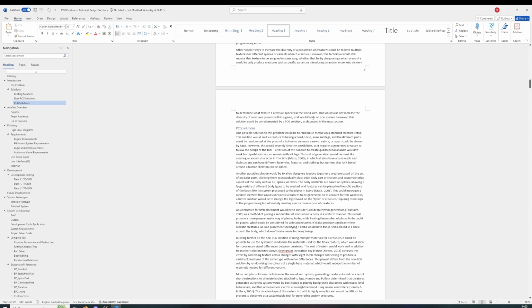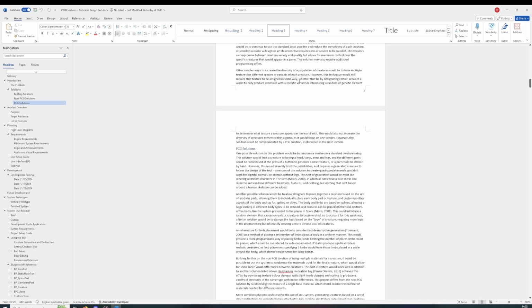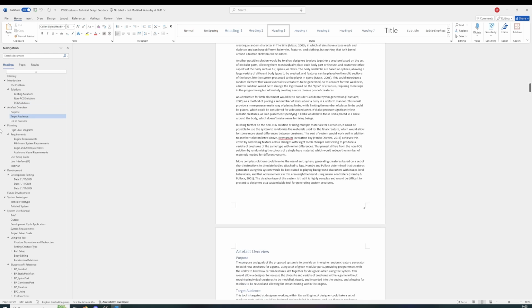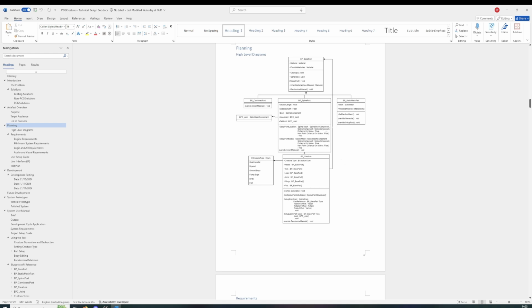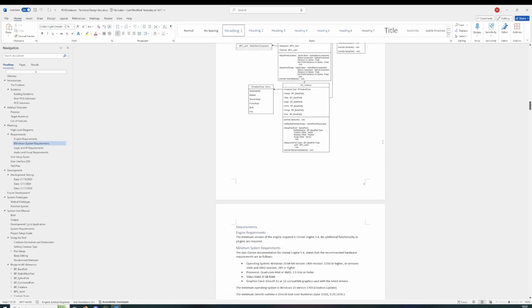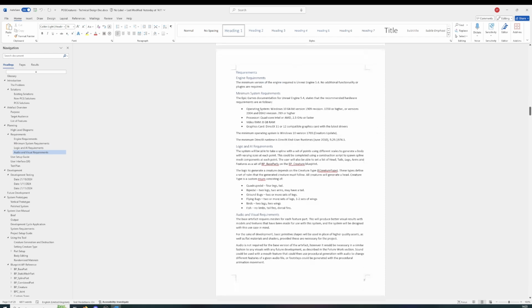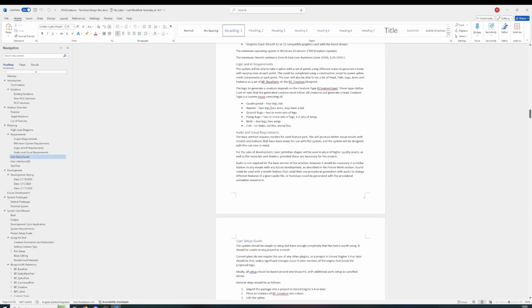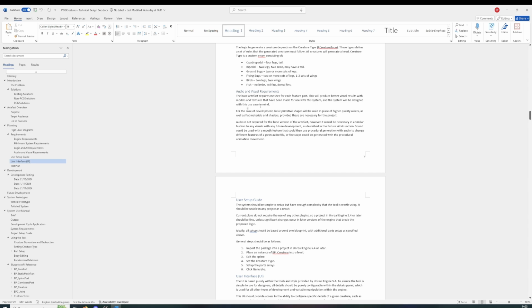Unfortunately, I could not include the animation side of things with this scope. This TDD also has more in-depth details about the plans for this system and its requirements. So here's the general UML diagram. Here are some of the overall engine requirements, the logic, ideas for the audio, the visual requirements, and so on.